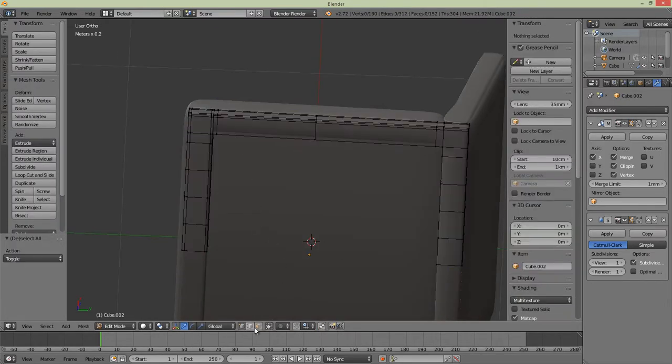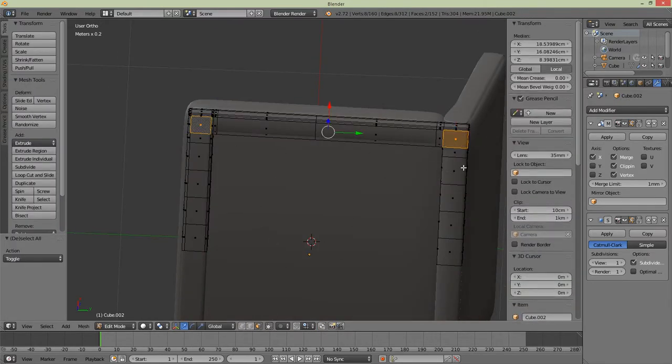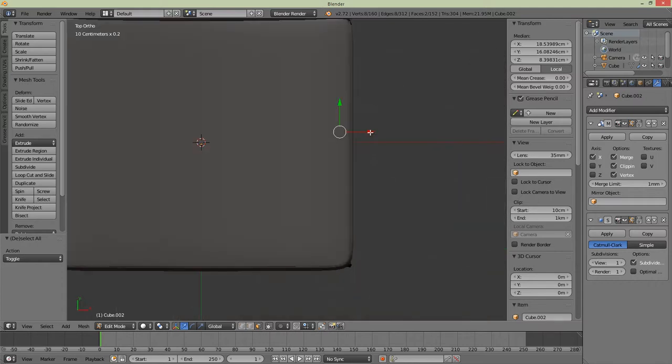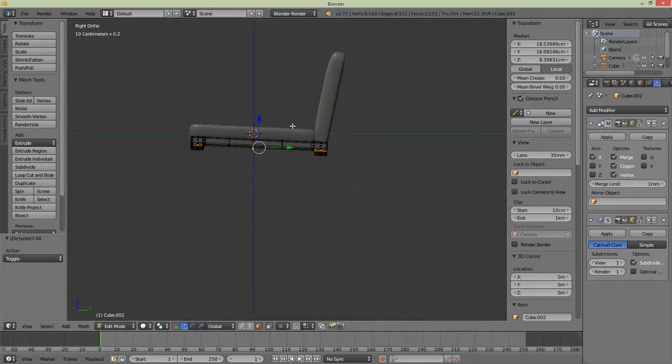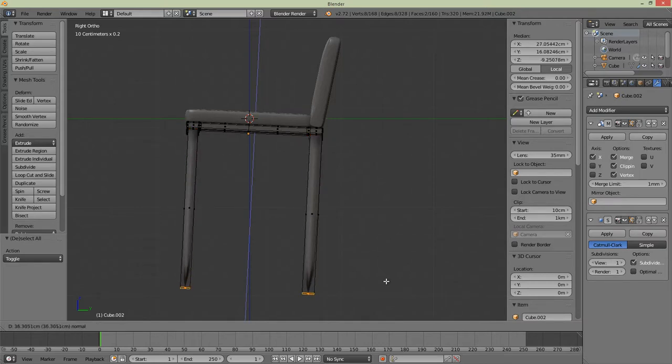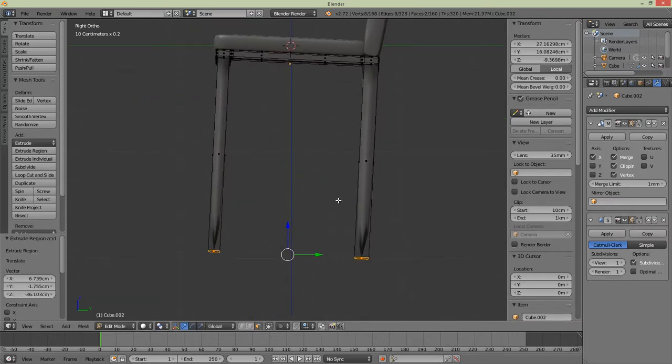Alright, so let's go ahead and select these two faces over here. We're going to be extruding these to form our legs of the chair. So just hitting E and just bring these down to about there. I have the measurements of our leg. We want our legs to be right here. It is, actually I don't know what I wrote here. 2, is that a 2?